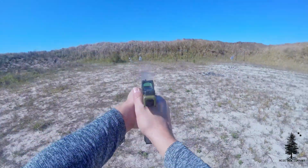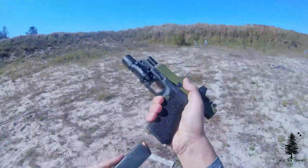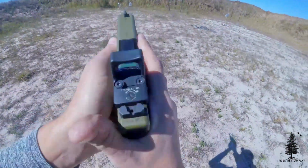Now, that doesn't mean you shouldn't clean these guns at all. They are going to hit a failure point where they just build up with so much grime and grit that stuff starts to not operate correctly. But that is a long time down the road. That is a high round count. And again, if you like cleaning your gun every single day, go for it.